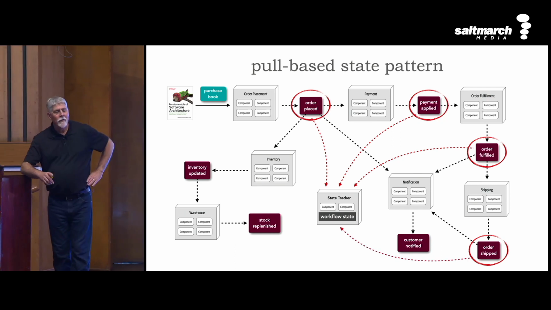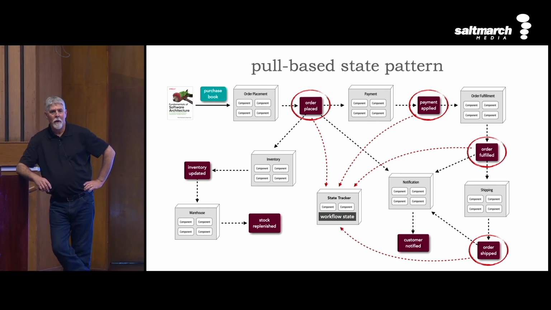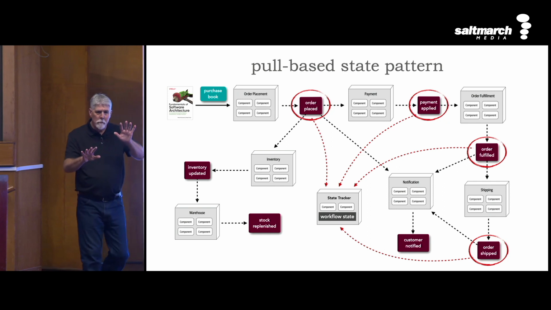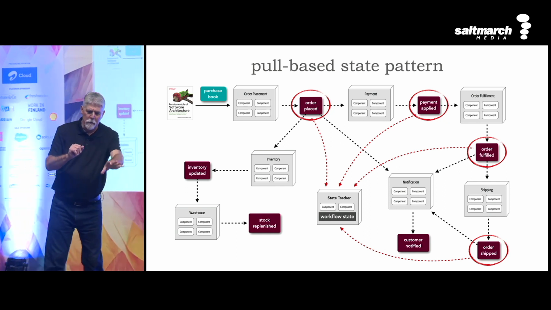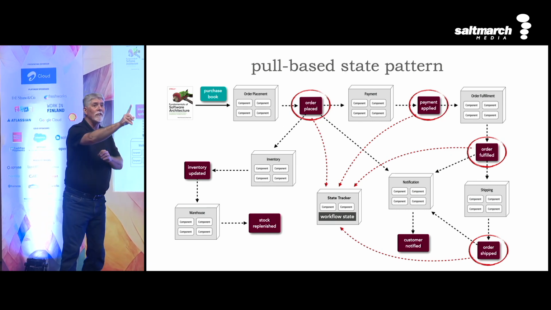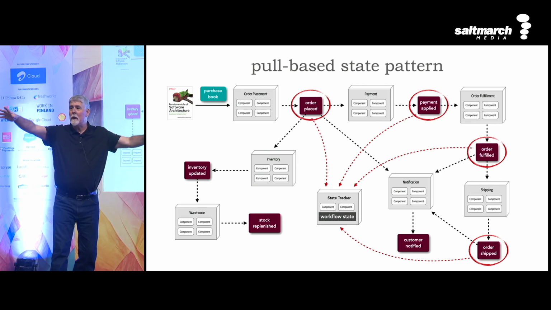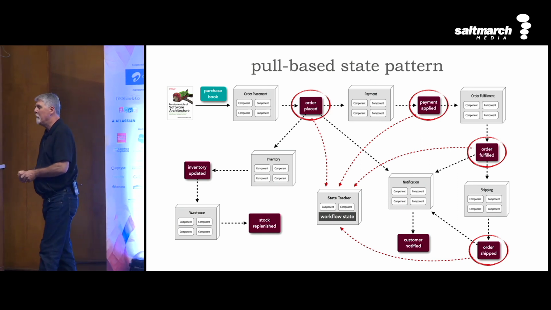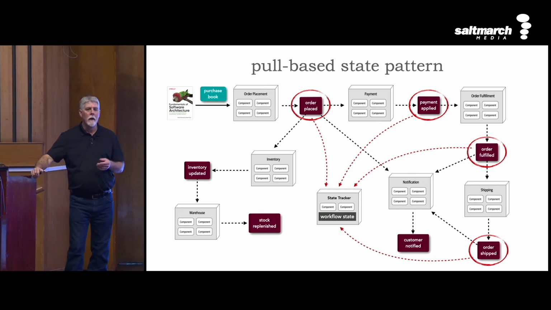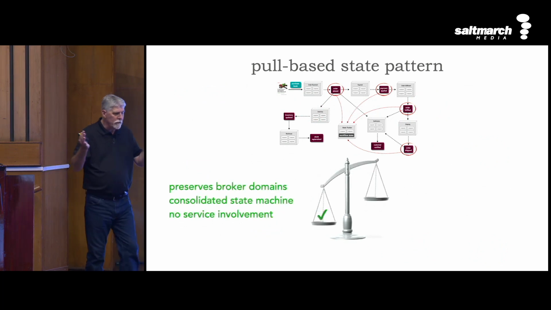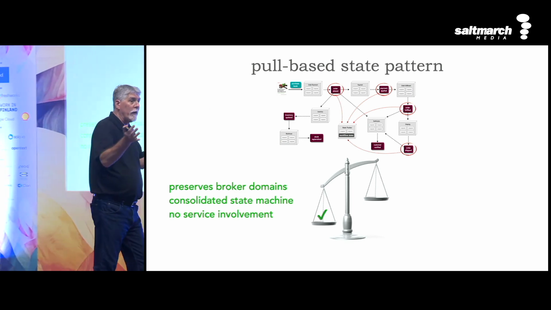As a matter of fact, it's got a couple of great benefits. First of all, where is my state machine? And when I say state machine, I'm talking about all of the transition states, the before state, the after state, what that action might be, a finite state machine. It's in one place, the state tracker, not distributed across all of you. That's convenient when we have to change the workflow, because now I change it in one place, the state tracker. I preserve the quantum. There's no service involvement. The services don't even know that state's being managed.